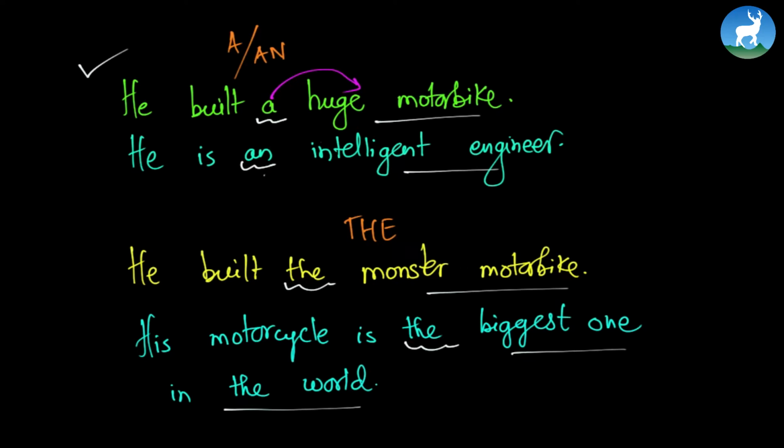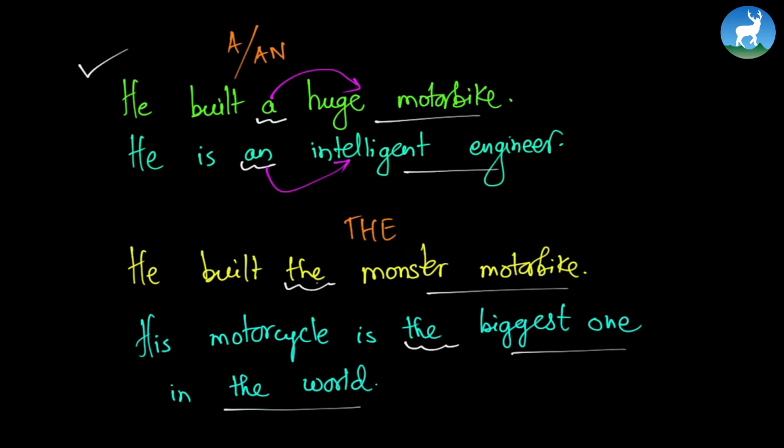So when we say a sentence like, he is an intelligent engineer, what that means is out of many intelligent engineers, he is one. So he's not that special in a grammatical sense. He could be special in real life, but in a grammatical sense, we are talking about a single person out of many, right? So he's an intelligent engineer. What that means is out of many engineers, he is one, or any ordinary intelligent engineer. We are talking grammatically, of course.